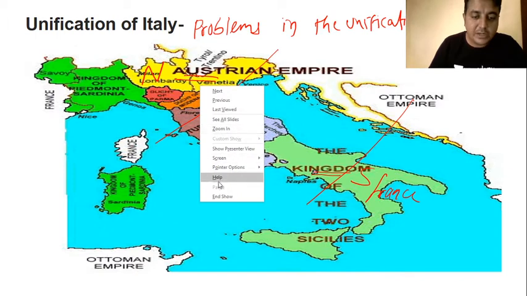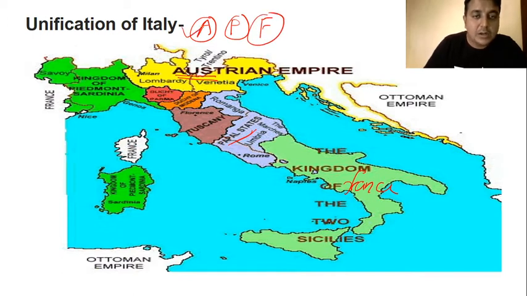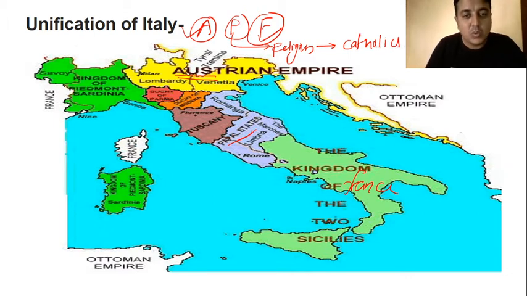So, in the unification of Italy, the most important obstacles were the presence of Austria in the north, the presence of the Papal State in the center, and the presence of France in the south. Clear? These are the three most important obstacles in the path of unification of Italy. Austria and France are political rivals. Once Italy becomes powerful, they are going to defeat them. It's okay. But what about the Papal State? It is a religious matter, and the Pope is the head of Catholics. So an attack on the Papal State means an attack on the Catholic faith. So it's very dangerous.